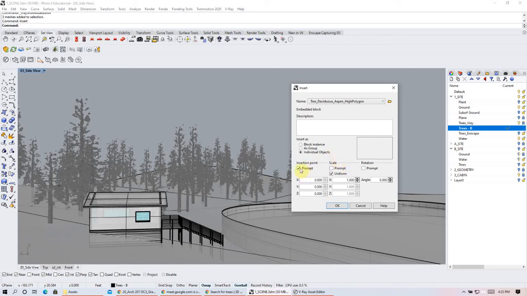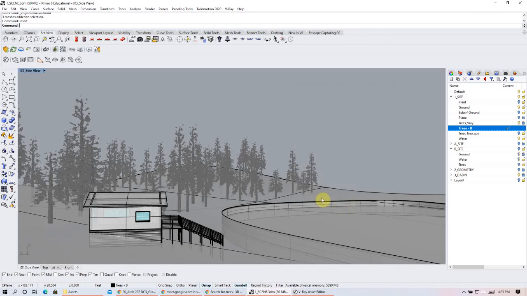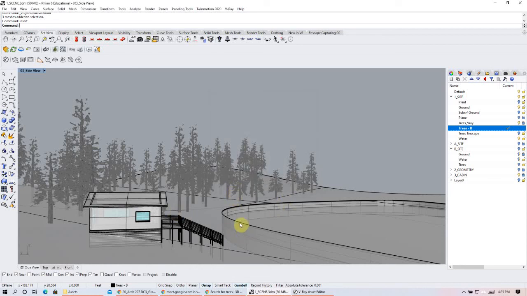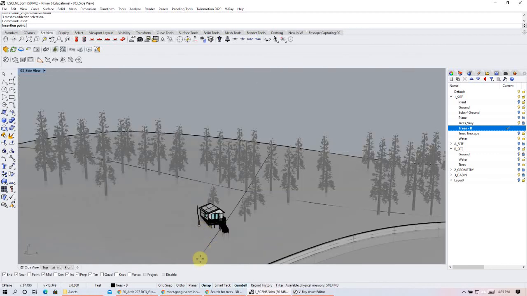I'm going to keep my insertion point, scale, and rotation. Rotation I don't really care about, but for insertion point especially, I want a prompt, and it'll ask me where to place this. So I'm going to select OK. And then I am going to mesh. Yes, all these things are right. Okay, so insert. It should ask me where I want these things. Of course, given how slow it is, it's probably going to take a second. Insertion point. Okay, so I'm just going to select the surface somewhere.